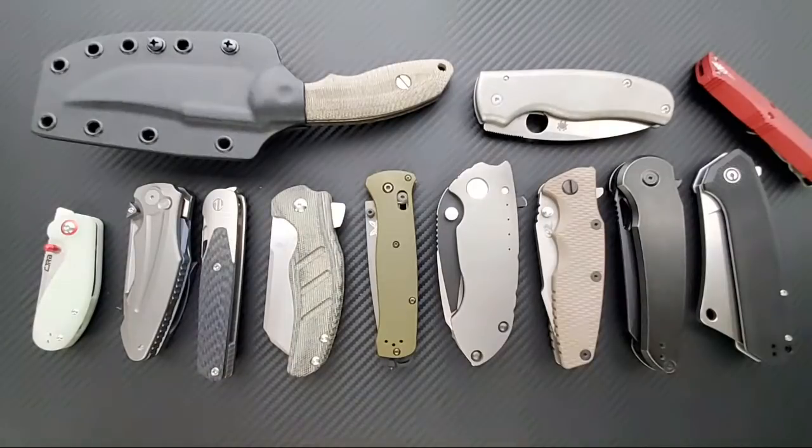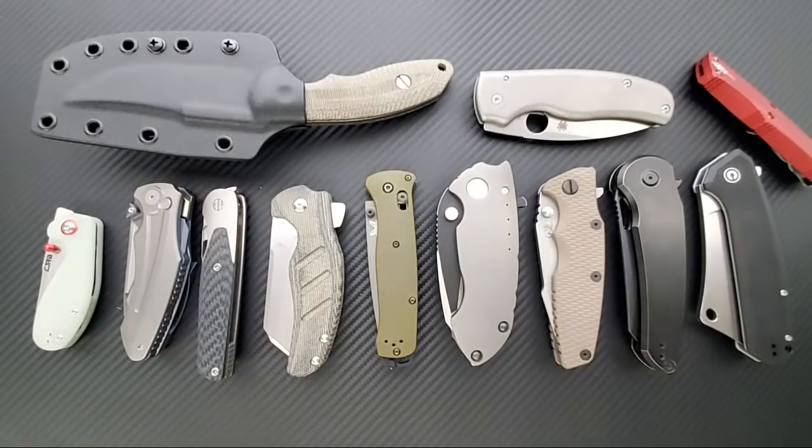Let's see here. People are upset that S35VN is softer than S30V because apparently edge retention is the beginning and end of steel. Yeah, edge retention is not the end-all be-all. Wicked is correct there. S35VN's target heat treat is supposed to be right around where S30V is. The initial reports of S35VN, a long time ago, were that it was supposed to match S30V in edge retention and be easier to machine and sharpen, which is better for the knife makers and better for the end user, right? And have similar corrosion resistance and better toughness. All of those things were true, except for the edge retention, but it was a marginal difference. You might get somewhere between 4 and 8% better edge retention with optimally heat-treated S30V over S35VN. I've still found that I prefer S35VN because it's way less chippy at optimal heat treat in the right geometry, and it is definitely easier to sharpen.